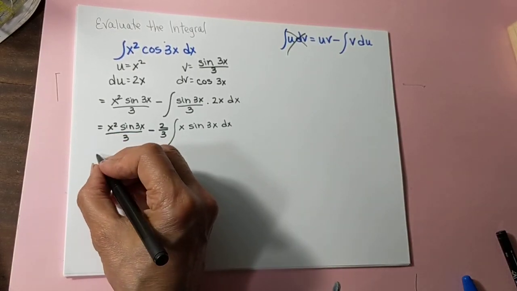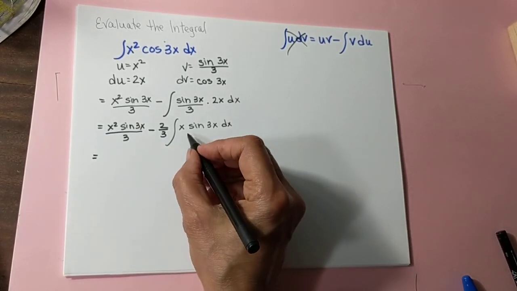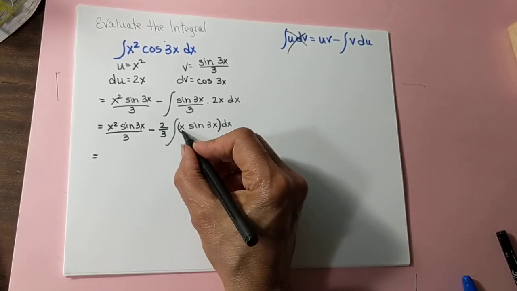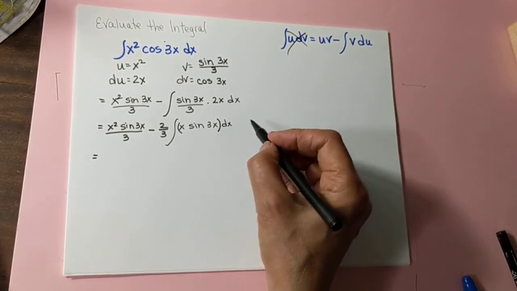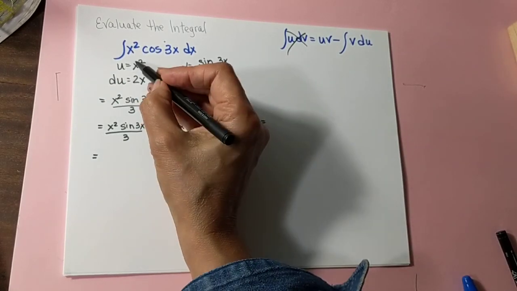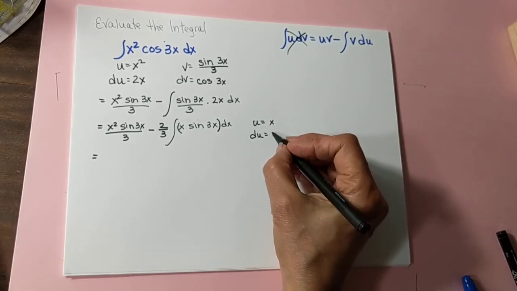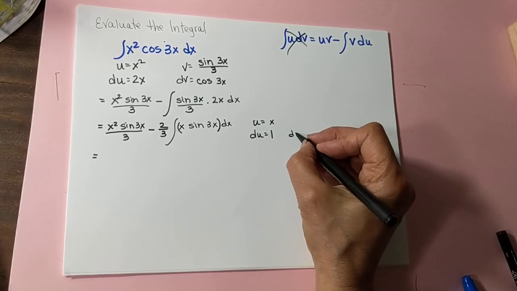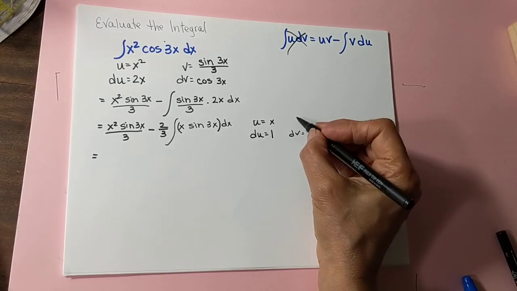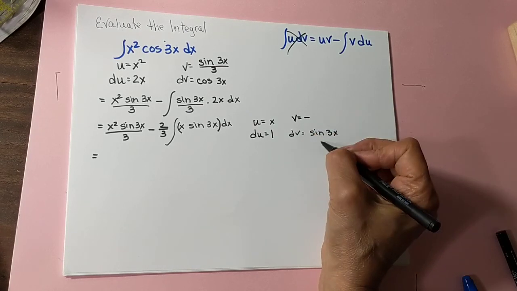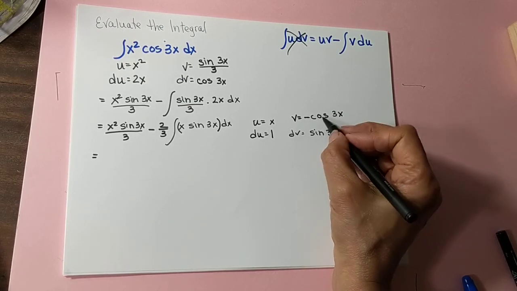I have the dx over here too. Make David Butler happy. Okay, so here we go. I've got another integration by parts problem right here. I expected that. So I have to start all over again with just this term. My u, being consistent with before, is now going to be x. My du is going to be 1. Yay, that's what I want. dv will be my other term, sine 3x. So my v is going to be negative cosine 3x over 3.